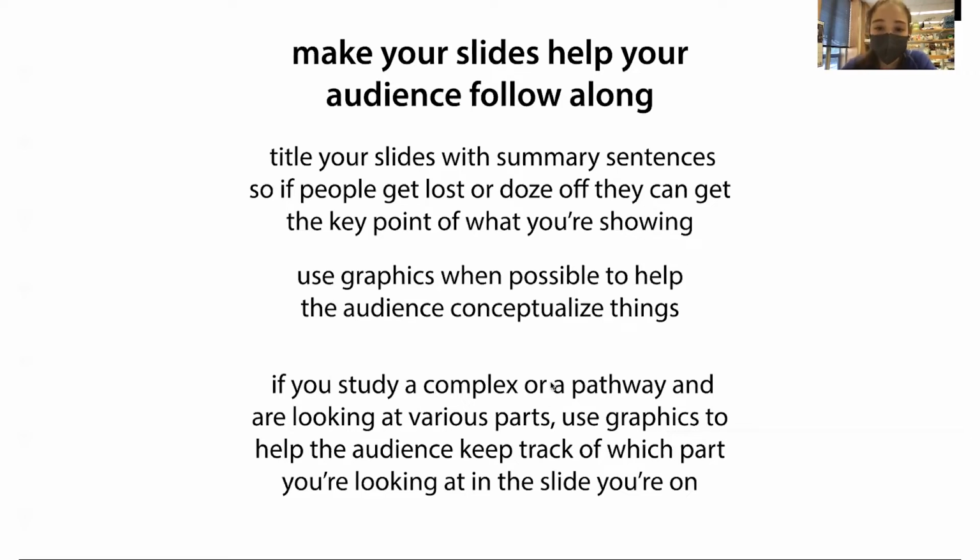To help the audience conceptualize things, try to use graphics when possible. Working model type pictures, or graphical abstracts, those types of things you might see in papers. If you include those little things as you go, it's going to help your audience picture things in their heads and where things fit together.